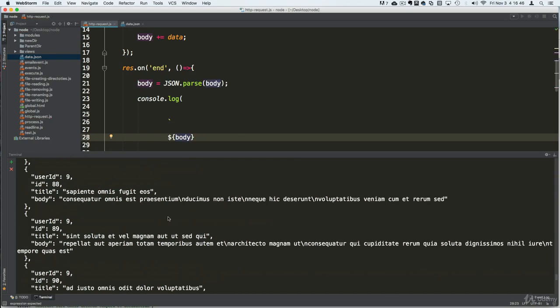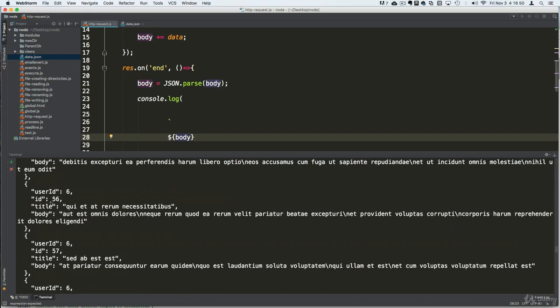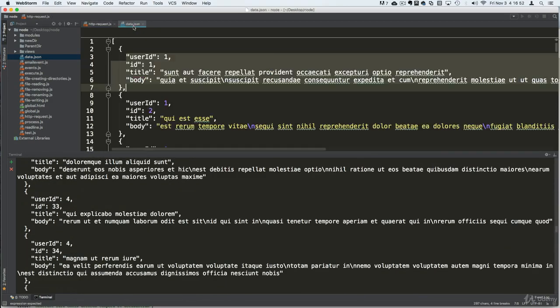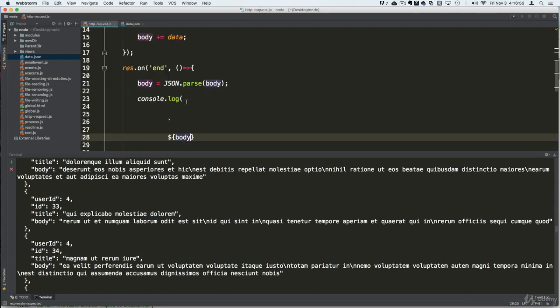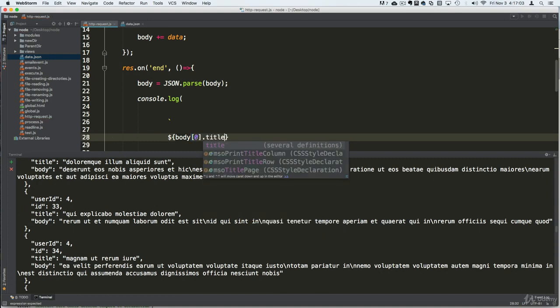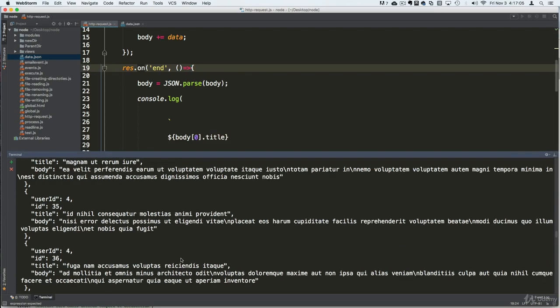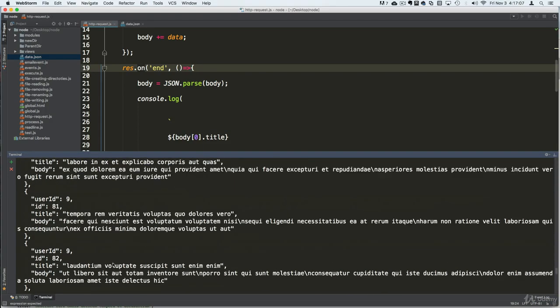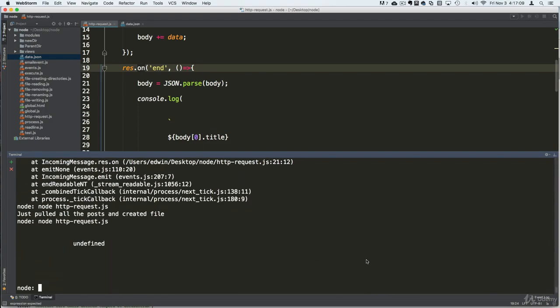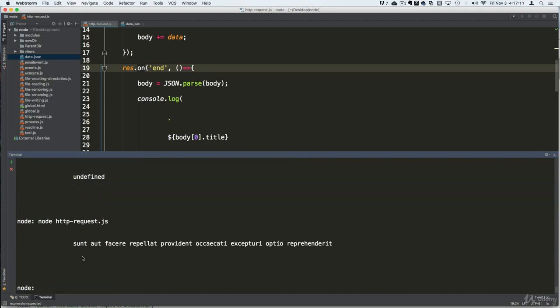Let's see what the JSON data is. Is it an object or an array? Oh, it is an array. So we need to access body[0] and then the title. Let's see. Oops. There we go. Okay.